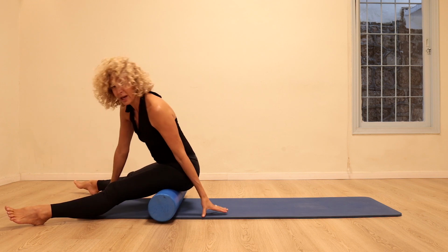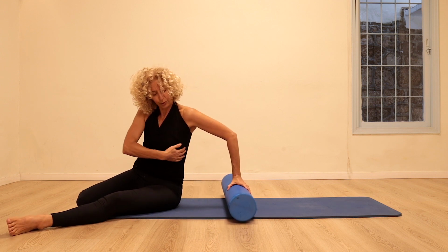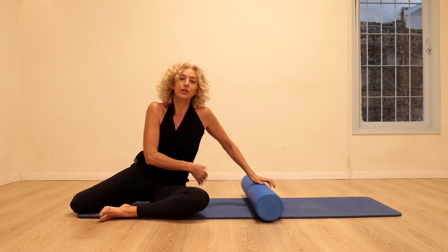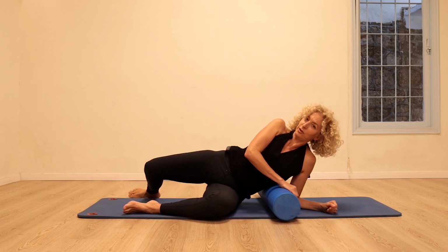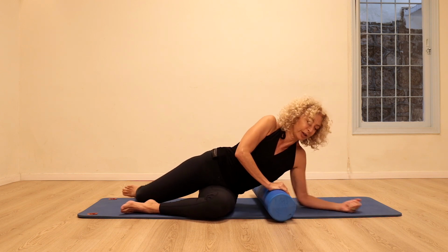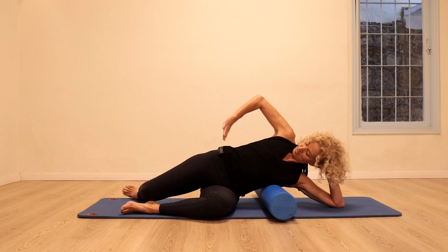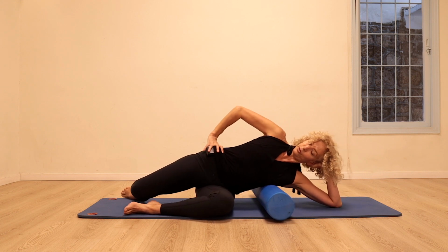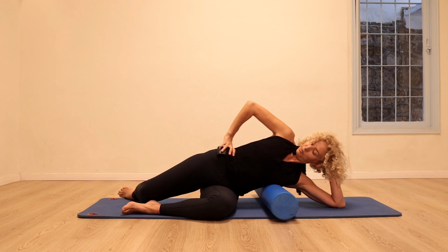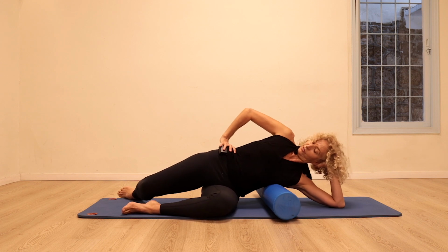Slowly coming up. And from here we're going to go onto our side. And I'm going to try and find a place for the roller at the base of the shoulder, of the scapula. Now, this might feel tender, so you might have to play a little bit until you find a place that feels right for you. And when you find it, place your head in your hand, and with the other hand on your hip, we're going to just take some rocking movement, up and down. Getting a mobility for your hips as you get a massage for your shoulder.